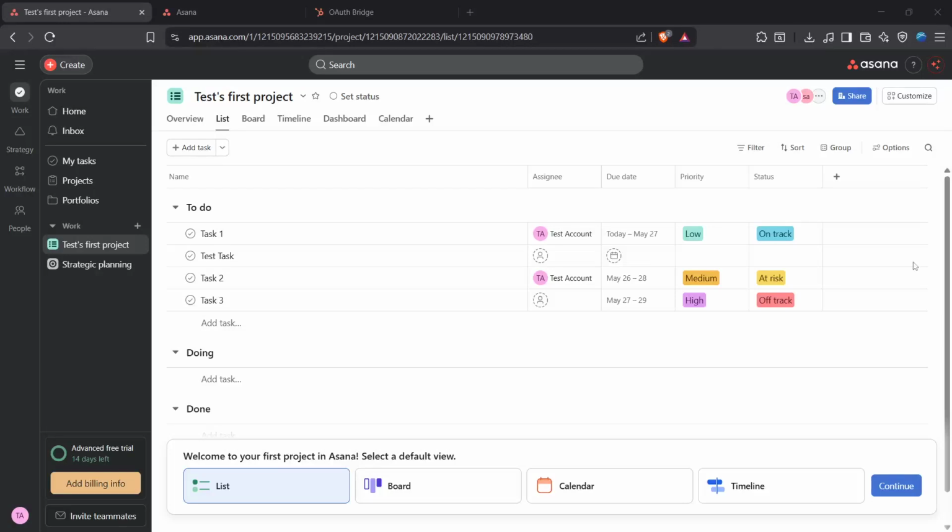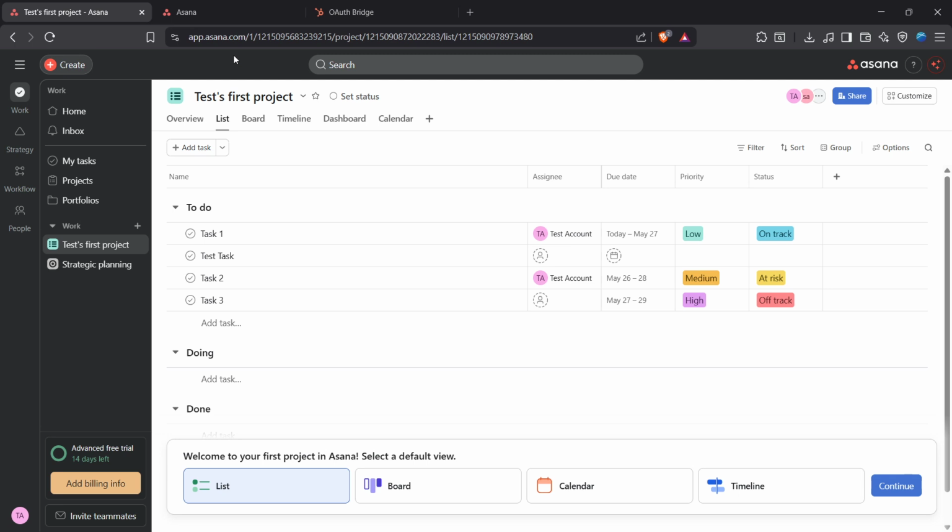In today's video, I'm going to teach you how to manage resources in Asana with AI. By the end, you'll know how to open your project, activate Asana's AI assistant, and prompt it to surface workload insights, spot risks, and suggest ways to balance your team's tasks quickly and confidently.